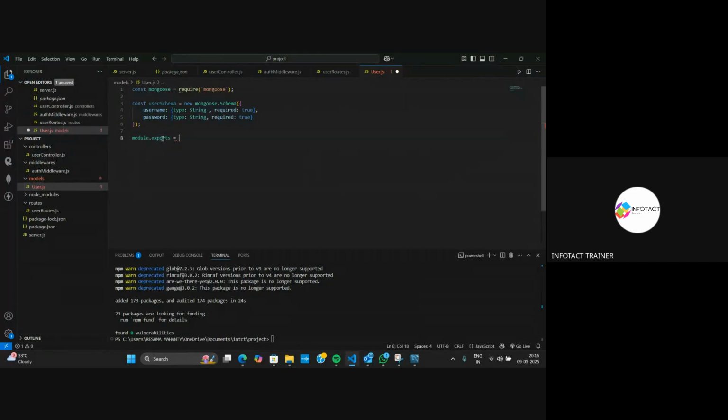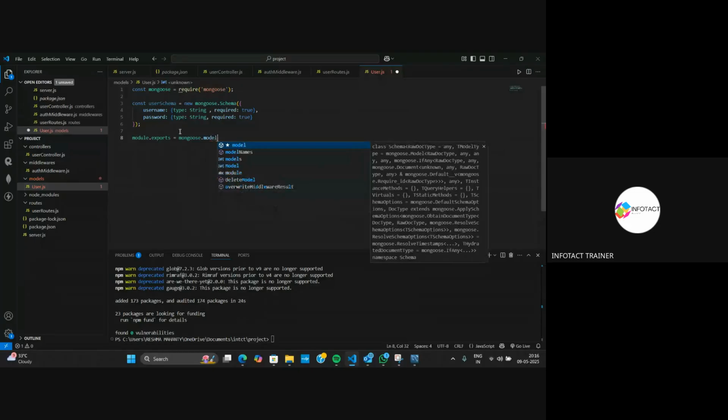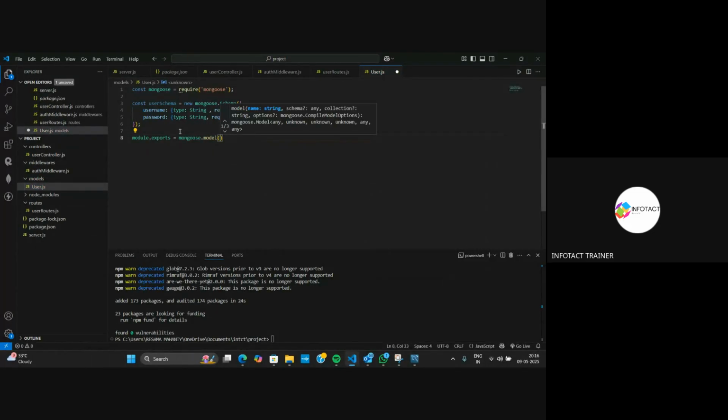If we want to directly export it, then we can do it like this: mongoose.model, and over here I can write User, and then my userSchema. Understood? This is the same. If you assign this entire thing to a particular variable, then you can write the name of the variable on the right-hand side. Got it?